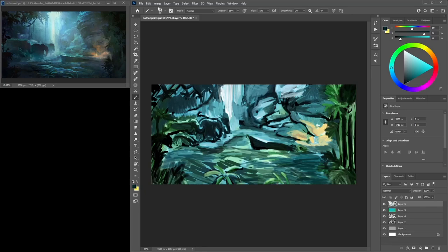Someone on the Twitch stream was saying you should try to draw something every day, even if it's just doodling — that's always good to keep yourself artistically alive. I try to draw something every day as well. For a few years I was doing a daily sketch that I'd post on DeviantArt. I did that for a long time, then slowly gave up on it because I had other things that were more important.